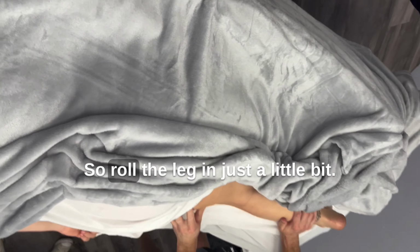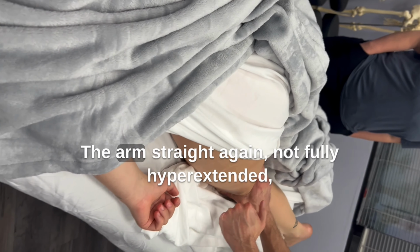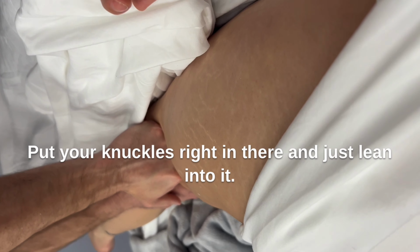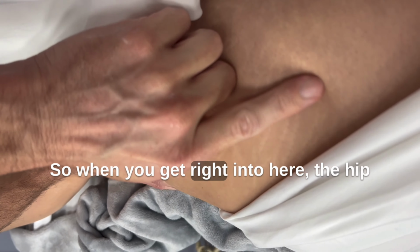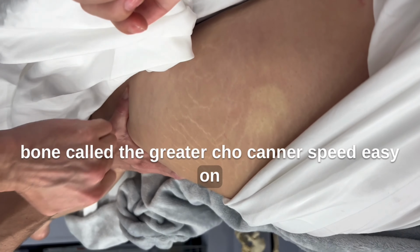So there's a few ways you can do this technique. So roll the leg in just a little bit. You can step back, stay arm straight. Again, not fully hyperextended, just a slight bend in the elbow. Put your knuckles right in there and just lean into it. So when you get right into here, the hip bone, called the greater trochanter, just be easy on that spot because it's tender.